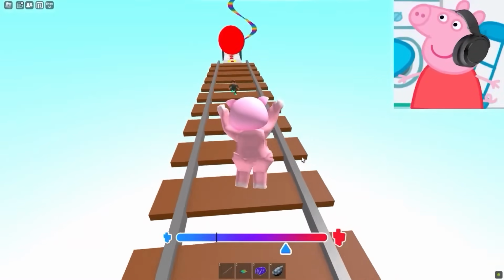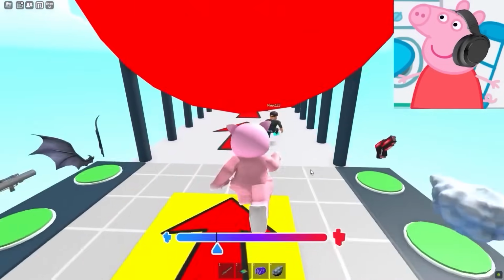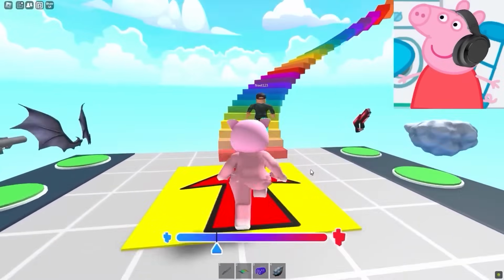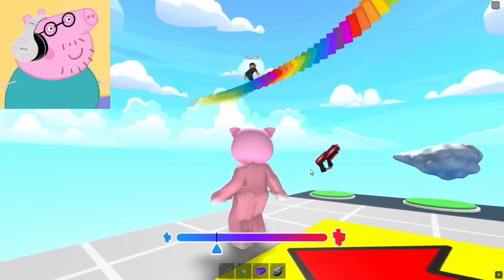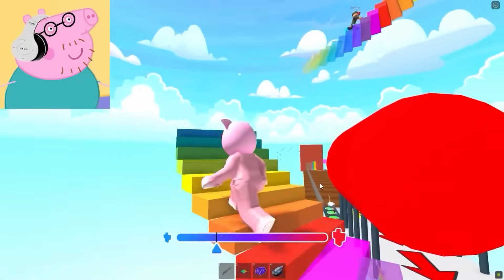Wow! Those rails really sped us up! This is very cool! So, there's some kind of uphill climb up here. Looks like this is the final challenge. Oh, family, I can't believe we're almost through this obby. Don't fall down or we'll have to do it all over again.